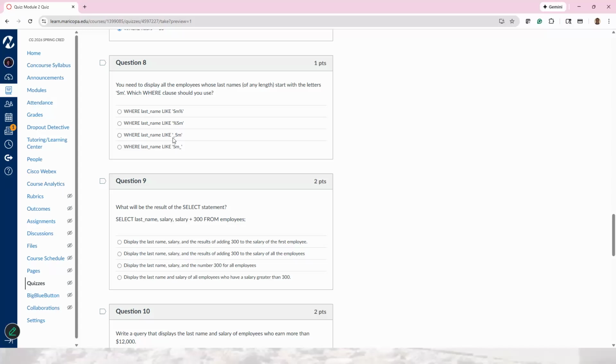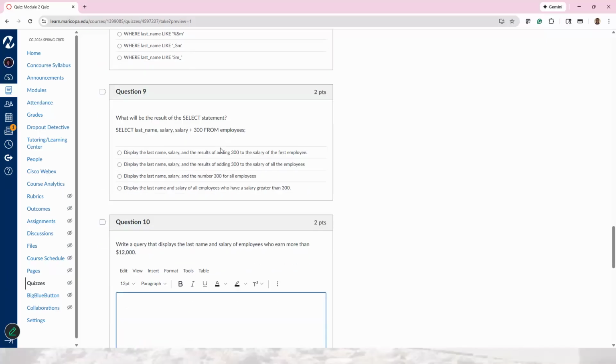If you put the underscore, that's a one-character representation, so that's not right. Now, did the last one trip anyone up? Because that's technically correct, but fortunately the Alpha selection is more correct, because that would only match one letter after the SM, and most of the last names are more than just one letter after the SM. So that's the logic there.